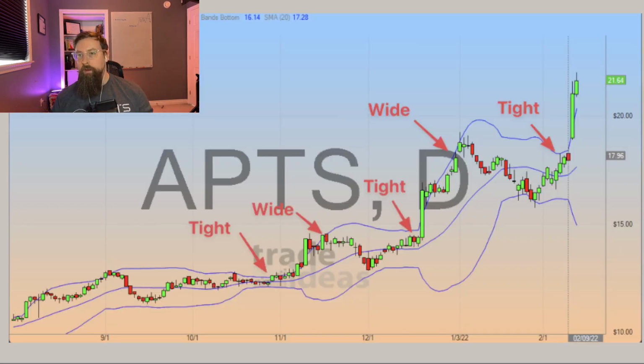So if we go into this chart here, essentially you can get a better picture of what this is trying to tell you. When the stock is getting tight and it's not moving very much, it's not deviating around that moving average very much, you get this tightening of the band. And one thing that we know is mean reverting is volatility. So if a stock is getting incredibly tight when it comes to volatility, at some point there's going to be some sort of volatility expansion. And if volatility is getting really, really wide, at some point there is going to be volatility contraction.